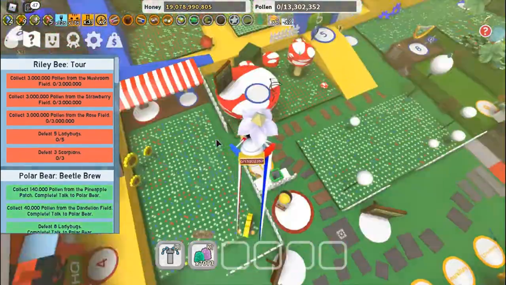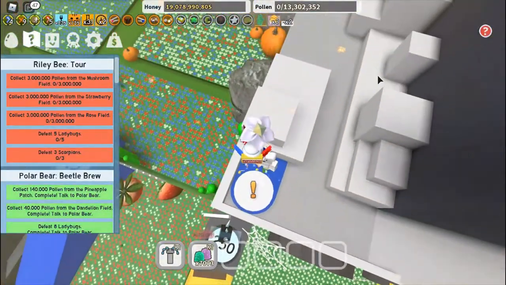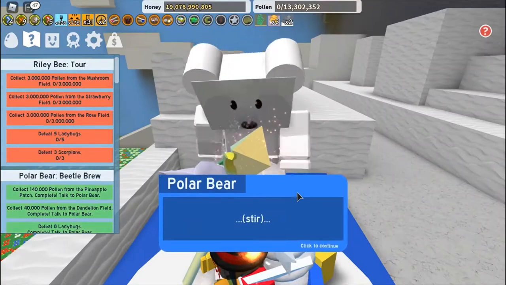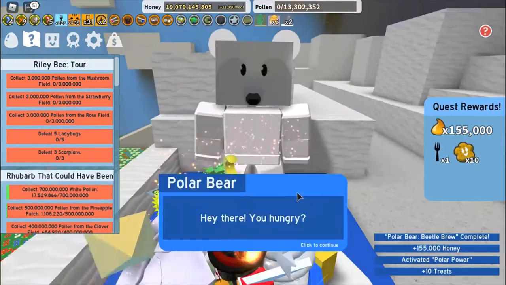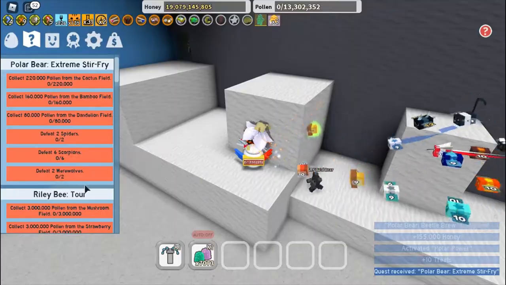Anyways, we're gonna be handing in our polar bear quest. Let's hand it in. Whoa, what do we get? We got a mythic egg. Whoa, a mythic egg. Now for the actual quest.